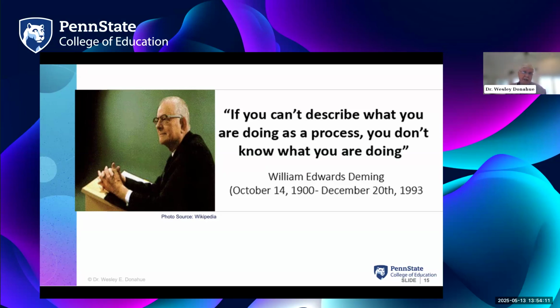You really need to. And at the time, I can attest to all the cars were big, gas guzzling cars that all rusted out. And he said, you need to focus on quality. If you do that, you'll reduce your costs, you'll improve your quality, you'll improve customer satisfaction, and so forth. Well, guess what? The big 3 automakers ignored him. And then all of a sudden, I don't know if you can recognize that symbol, Toyota. Toyota over in Japan says, hey, come on over and see us. Tell us what you're talking about, which he did. And from there, the rest is history.